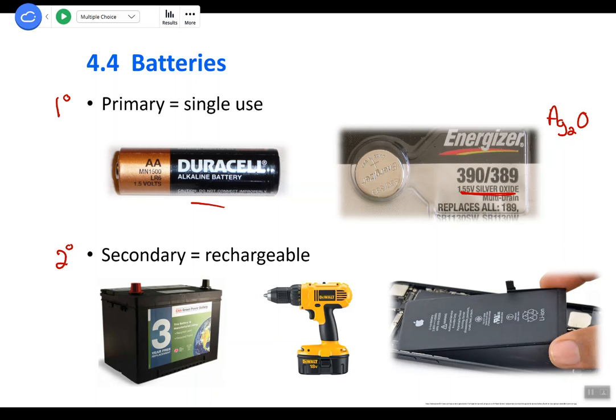Spontaneous this direction, and then we can apply voltage, and it will go exactly backwards to recreate our reactants. And then we can use the battery again in the discharge way, and then when it dies, we can recharge it by applying voltage. An example of this is the car battery, the lead acid battery. We're going to analyze that. Here we have our nickel metal hydride battery, used in lots of tools, now a very common rechargeable battery. And we're going to wrap up with the lithium ion battery.